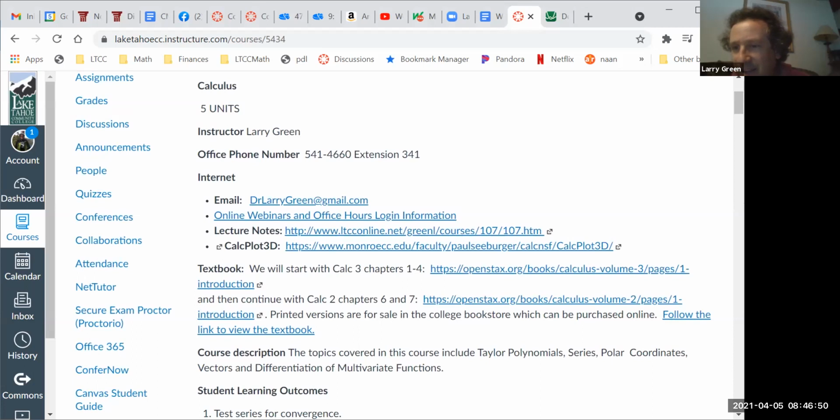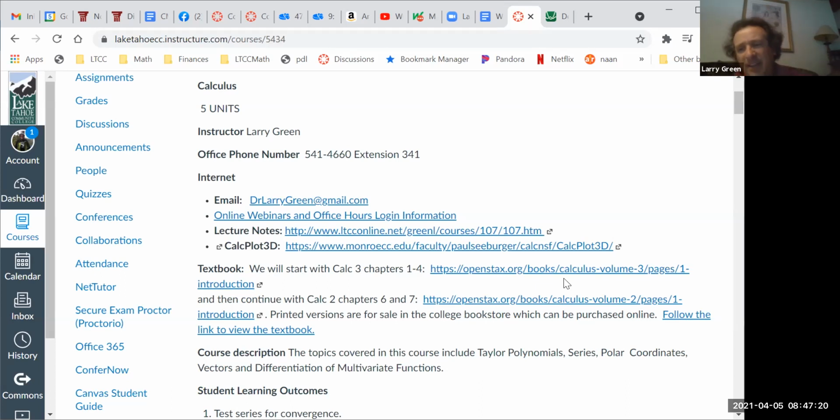Okay, the textbook. As you know, if you had me before, which most of you did, my mission in life the last 3 or 4 years has been to make sure you don't have to pay for a book. And you do not pay. This class, though, is kind of a mix of 2 different traditional classes, which means we have to use 2 books, which you don't have to pay for. But that's why there's 2 links. There is the Calc 2 and Calc 3.